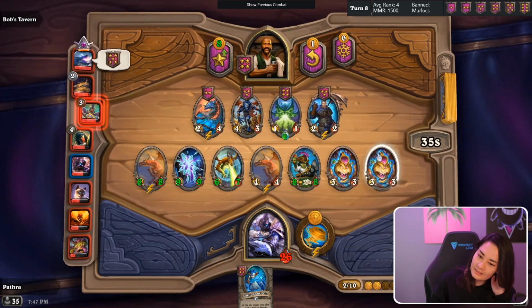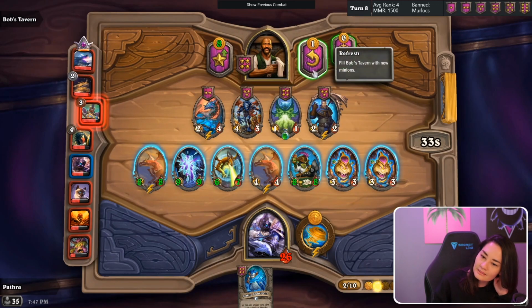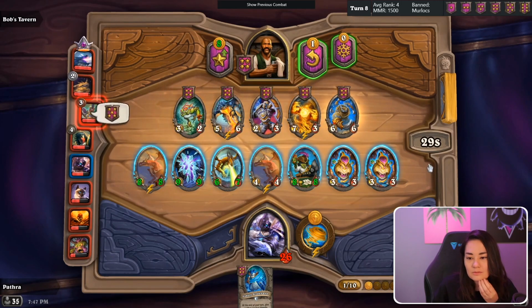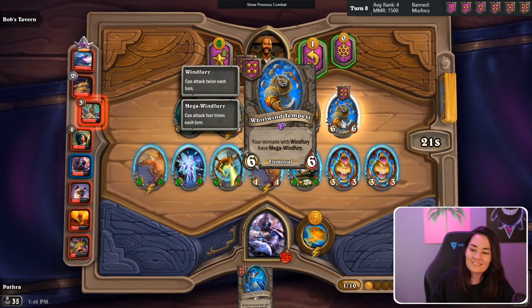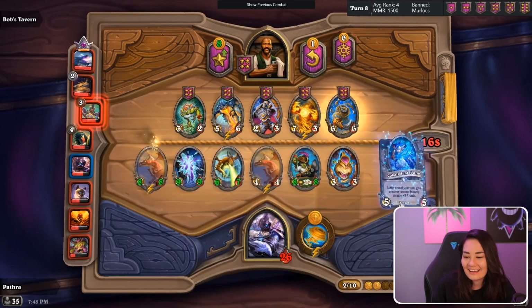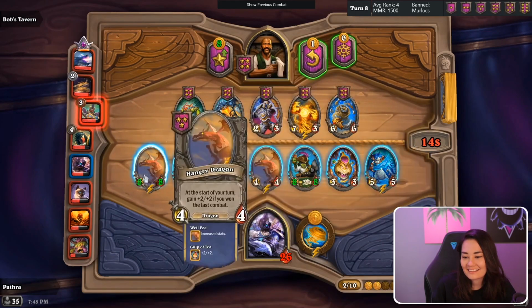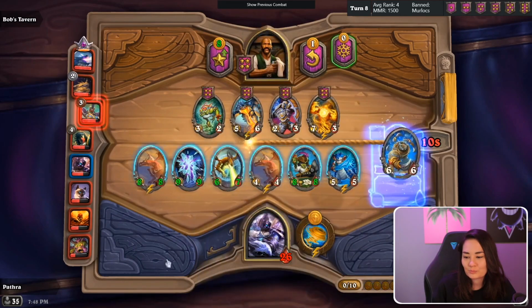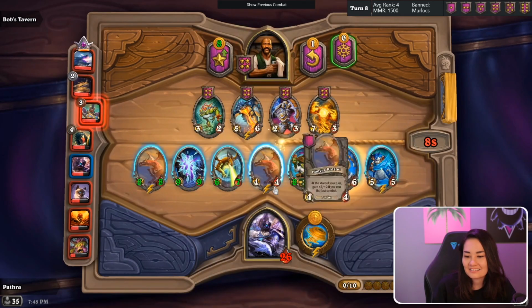This is my first Alakir game, like I said, and I'm still learning the minions, so I didn't even think about that little poisonous 1/1 being in the far left. Oh, I get really excited with this new elemental on the far right, the whirlwind tempest, because your minions with WINDFURY have mega WINDFURY, and I just get kind of excited with it. I was like, let's try this out.